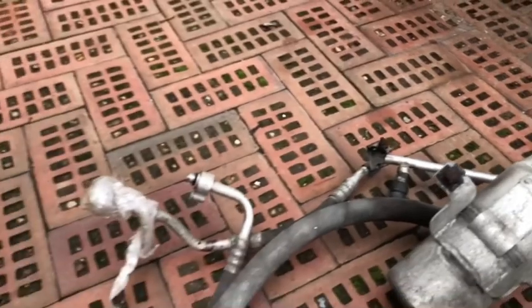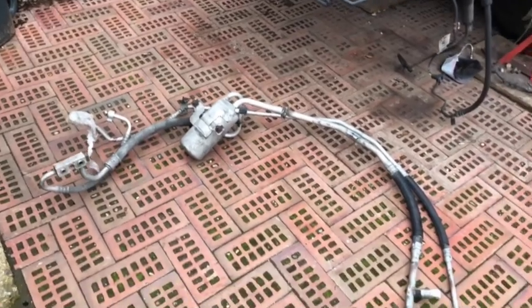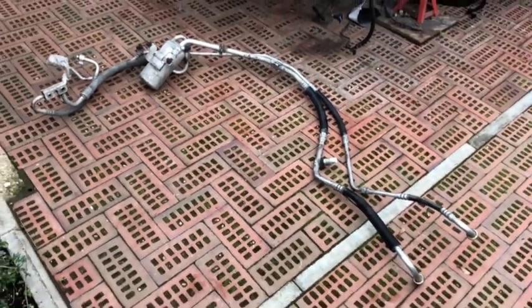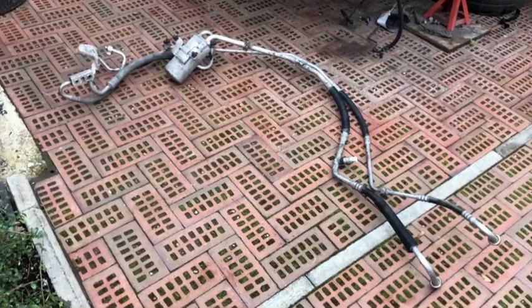So basically what I'm looking for is the whole system there. And to be fair, I can't actually see them, so I'm going to have to track them down, maybe have to go to Ford. But I did consider, as I'm going so far rebuilding this car, that I will actually change that whole system.